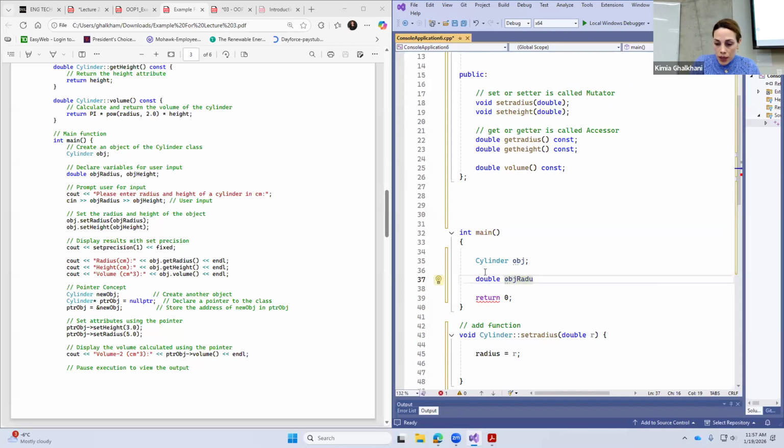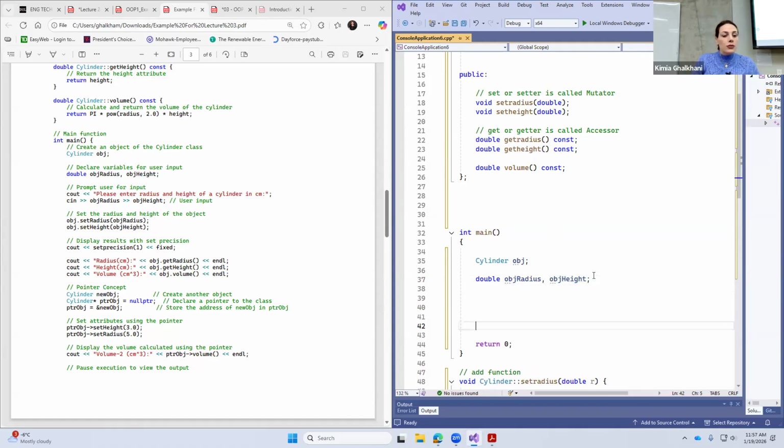You can use a different name if you want to, or because this is private again. And since I have two of them, I do the same for both. Object, the other one was height. And to make sure you understand these are not the same thing, in here I use uppercase to give you that clarification.